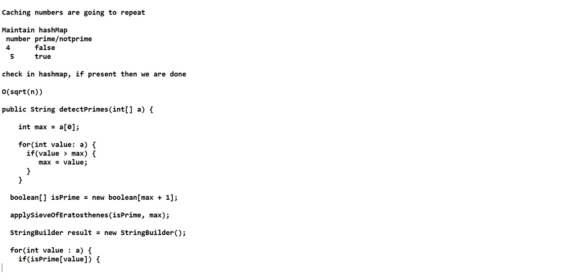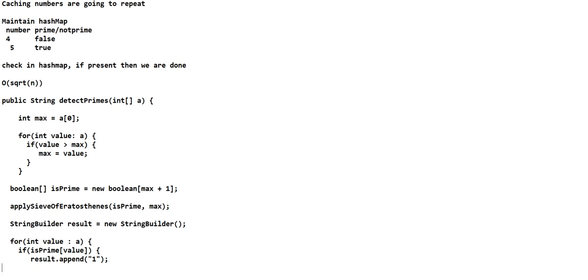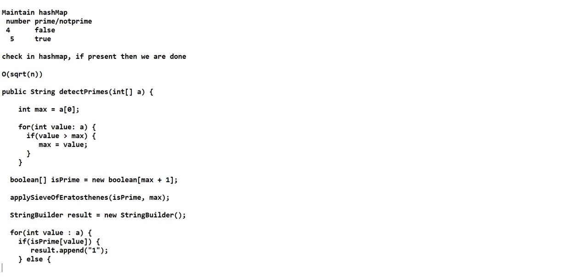If it's prime, then result.append(1), and else result.append(0).